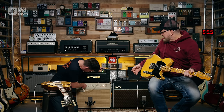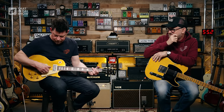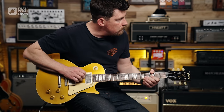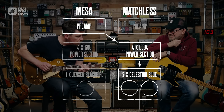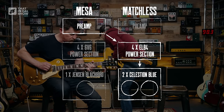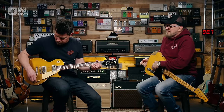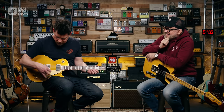That is creamy and gorgeous. Sounds that are caving in, I just struggle with so hard. Right, because there's nothing here.